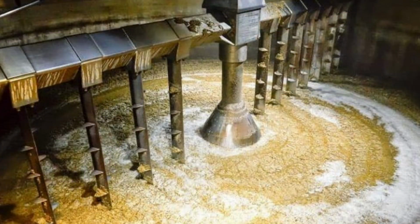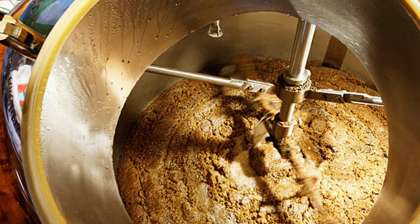Now, once we get our grains together and we've crushed them, our next step in the process is going to be to mash the grains. Now, mashing doesn't mean mashing them down. It means to take them, soak them in hot water of a certain temperature for a period of time. What that does is it uses the chemicals that have been produced by the malting process. Those chemicals are actually enzymes, like your saliva or your digestive enzymes. They convert starches to sugar. Now, the same thing happens in the mash process. Those enzymes convert the starch in the malt to sugars.